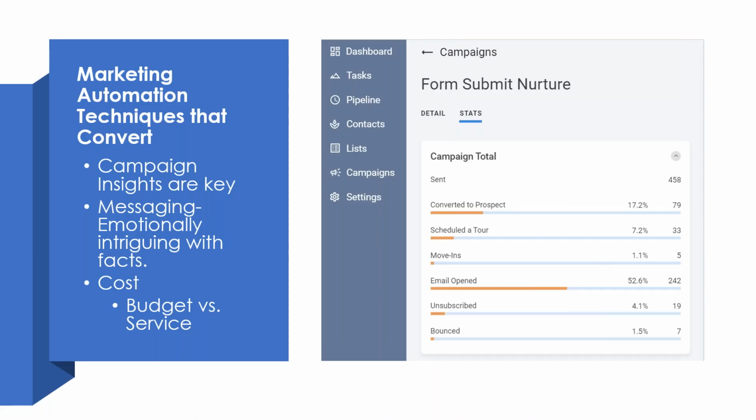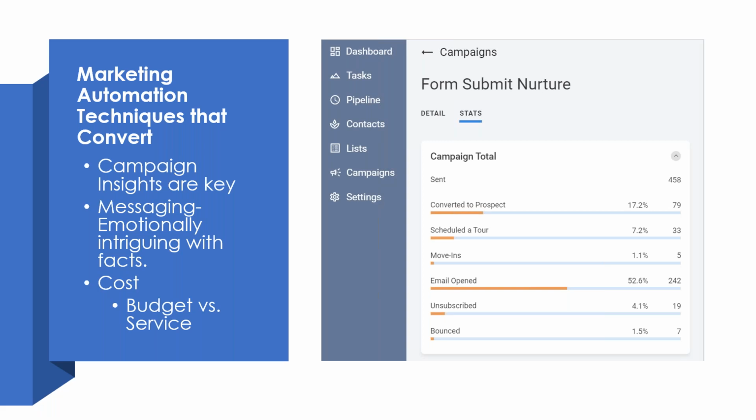One of the things that marketing automation can do, and for those of you listening to this recording or here with us today, I do want to take a step back in case not everybody is familiar with marketing automation. I feel it's been a buzzword for the last few years. But marketing automation is a way to automatically communicate with our potential residents or adult child influencers. And it's a way to stay in contact with them, to keep them engaged, to make sure they know that we have not forgotten about them. And now with marketing automation, we have the ability to track that performance as well.